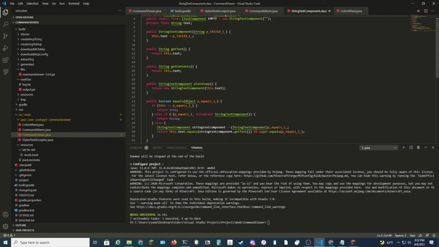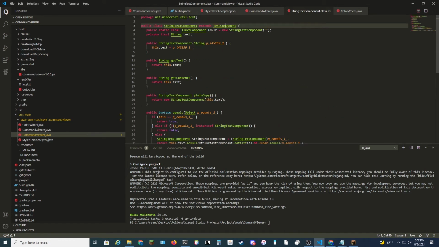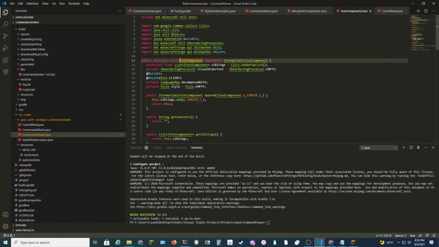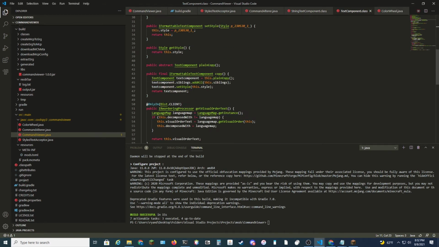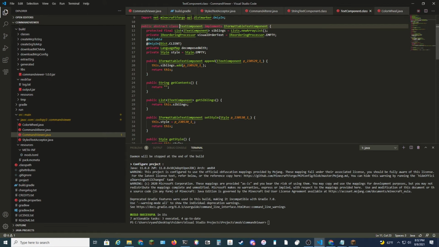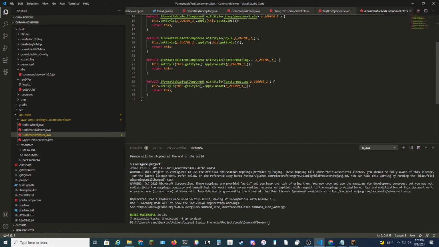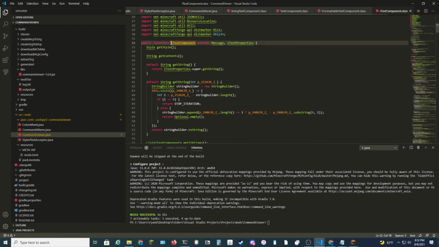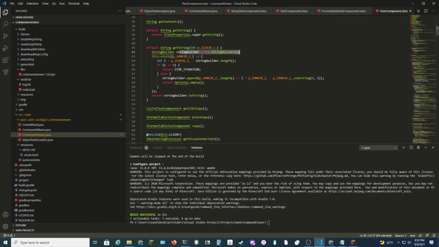So getText content, getString, no, get contents, get siblings, set style, plain copy, equals, hashCode, toString. But I'm not seeing getString. Set style with style, getString, string builder. This dot visit.